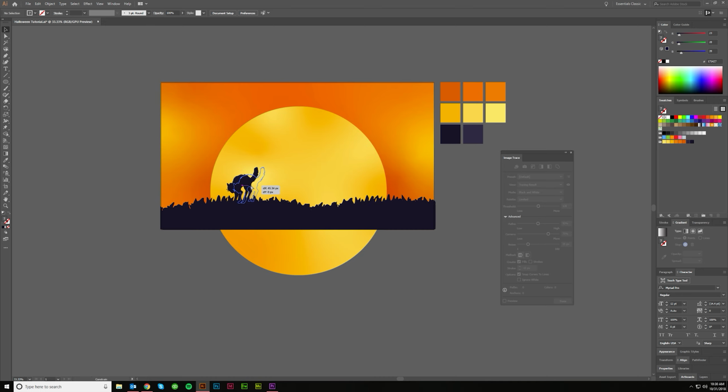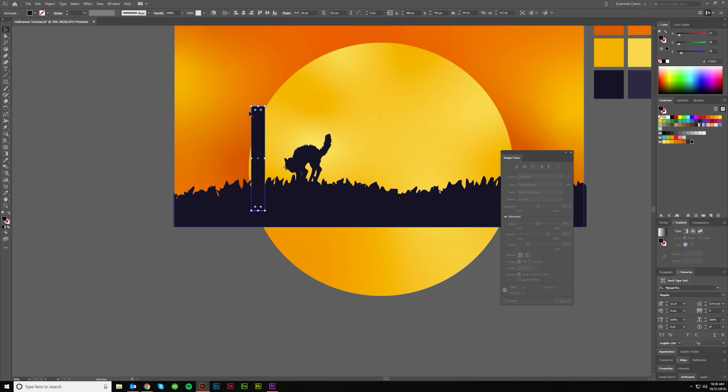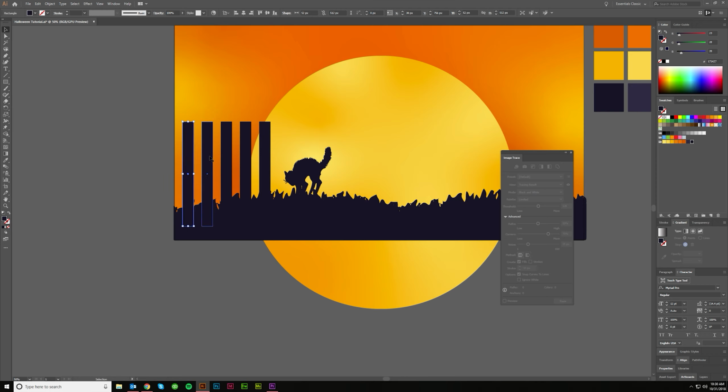Next thing I'm going to want to do is add a fence to either side. So let's just do some rectangles and create some sort of long rectangles, maybe a little skinnier. I'm just going to duplicate these, so I'm clicking and holding Alt to make a copy, and I'm also holding Shift to keep it in line. Just like that. Once you've made one, you can duplicate by hitting Control D, and then do it again. We'll make a fourth one, and actually I'll make a fifth one, but I'll take that fifth one and I'm going to rotate it so to where it's like this.